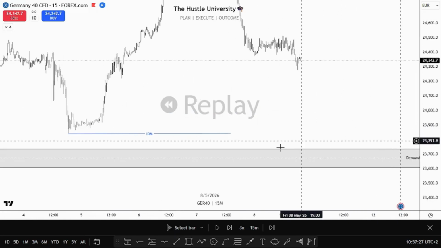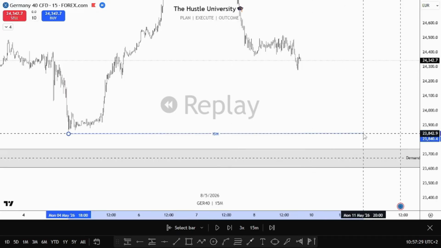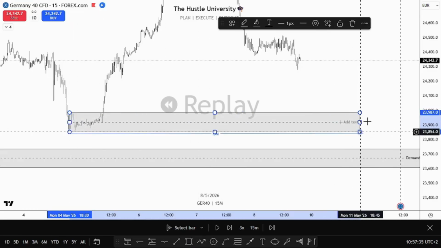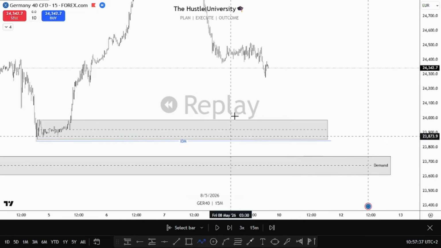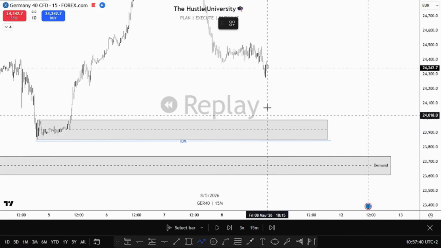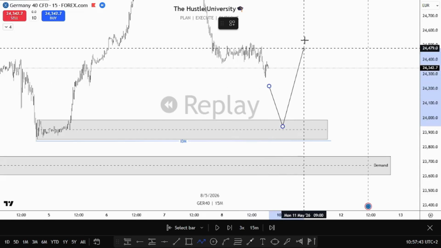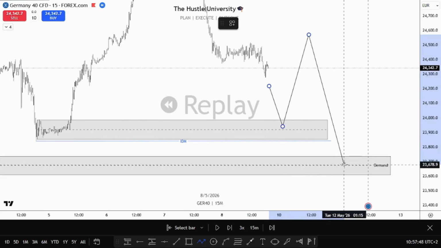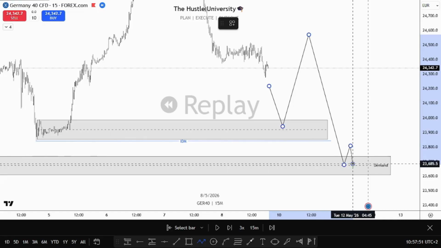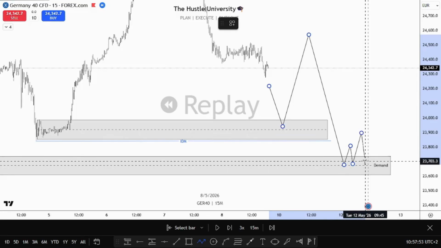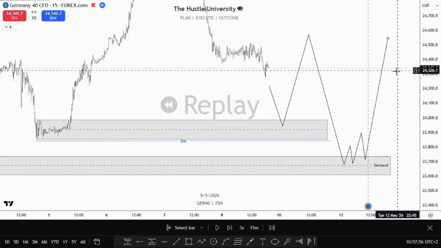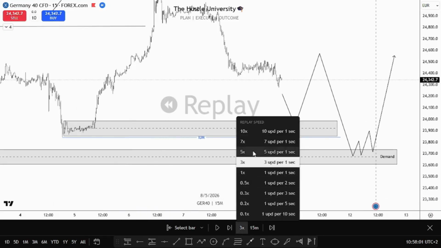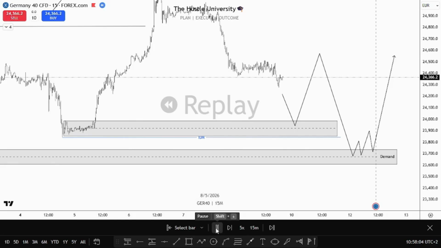So I wanna play price just to show you how price did react to this area. Like I said, this would be a trap. This area over here, the inducement area, will be a trap. I would want to see price coming to the downside, give us some sort of reaction off of this, only for price to come and wipe them out and then react off of this demand over here, right? And from the demand, I will be looking for price to give me something from here, and I can use that to take price to the upside. You know what I'm saying? So with that being said, I'm just gonna play price a little bit forward. Let's see how price eventually reacts.